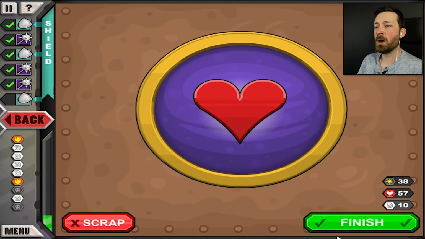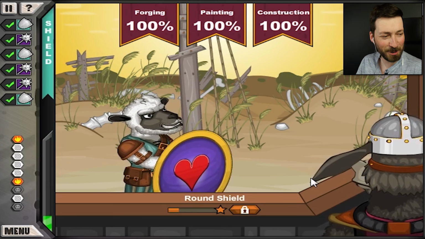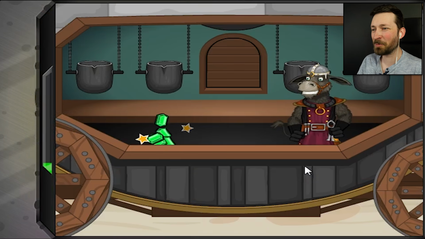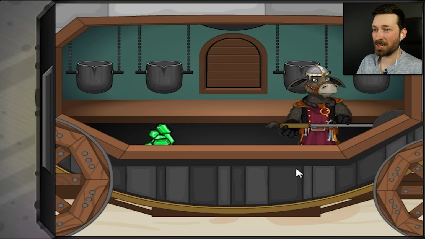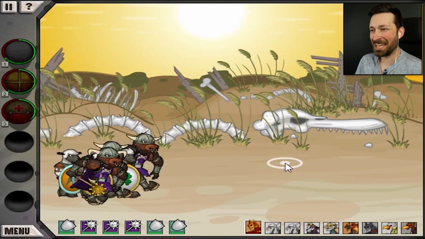Perfect. Yes, you see? Round shields. Love them. So much easier to center. Are you proud of me, Rufus? We're going to battle with the happy mace, and I apparently got a time bonus. Screwing around still seems to be beneficial for me.